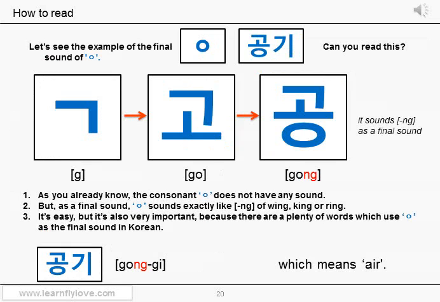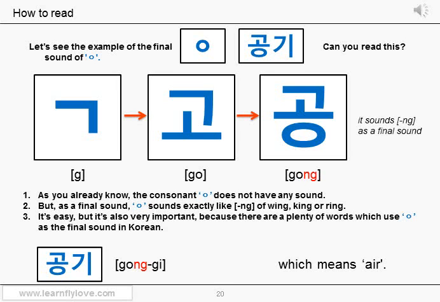Let's see the example of the final sound of iung, U consonant. We keep using the actual name of the consonant while we are saying that it's not necessary to memorize the actual name of them. Not because it's necessary, but because it's just the simplest way to call it. So please understand. Okay, let's read the word on this page together. Let's start with the first consonant. How does it sound? Ku, right? And add a vowel, O. So it's like ku, O, ko, right?